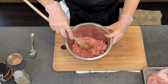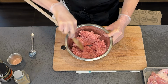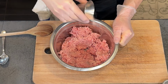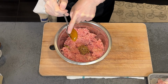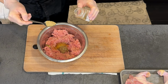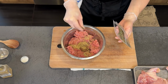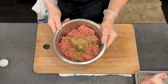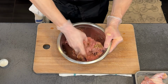The first thing I like to do is spread the meat around to get some even seasoning. We're gonna start with some salt, 2% of the weight of the meat, about a tablespoon of old-fashioned mustard, a tablespoon of honey, a little bit of black pepper, about a teaspoon of fennel seed powder, and a good pinch of dried thyme. Don't overdo it, this stuff is pretty powerful. And that's it. We're just gonna mix everything together until we have a good protein extraction.